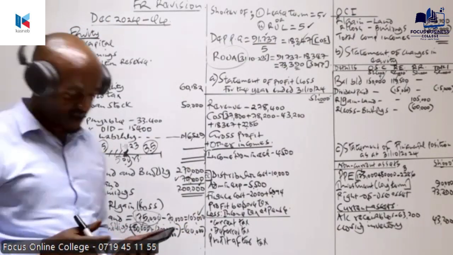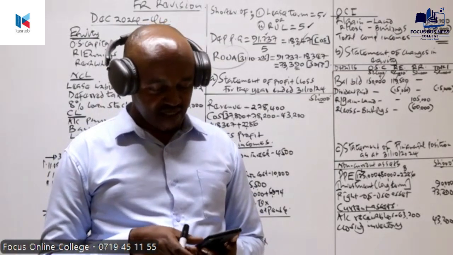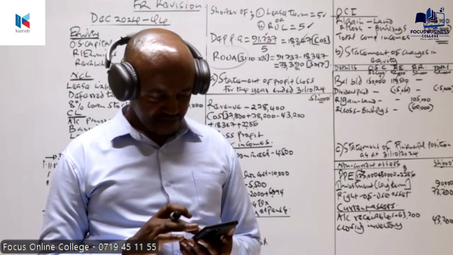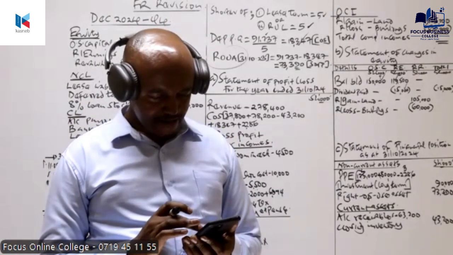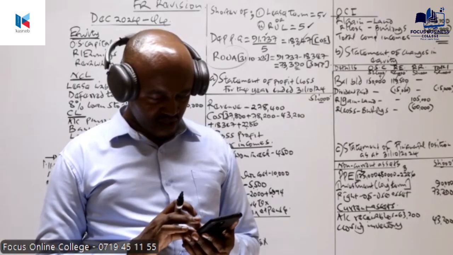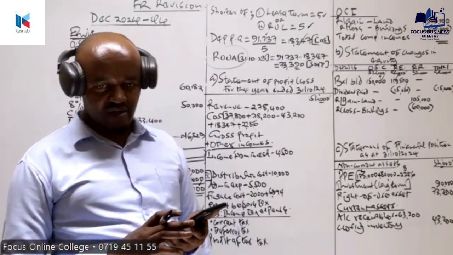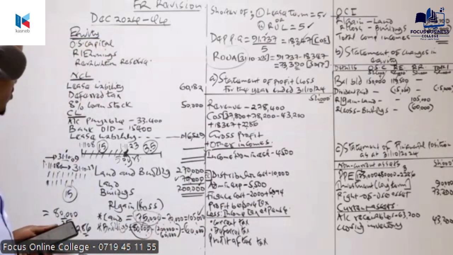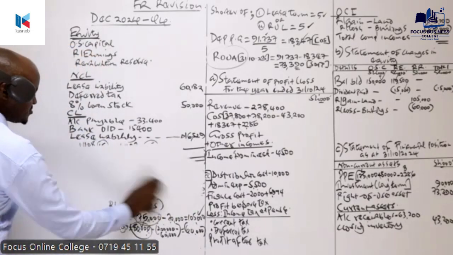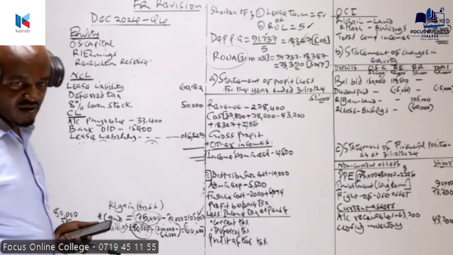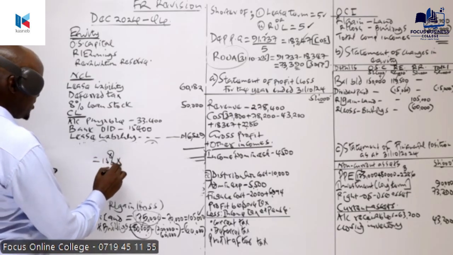Yes? So let's go back to point number 2. I want us to compute depreciation on plant. The depreciation on plant, we are told, will be 15% using the reducing balance. With reducing balance, we compute depreciation based on the net book value. So we take 15% of the net book value.